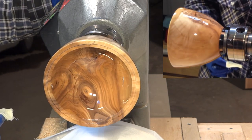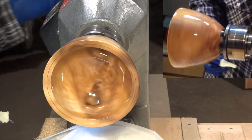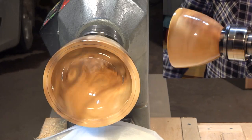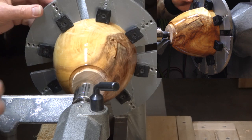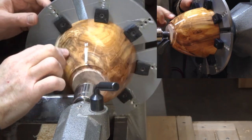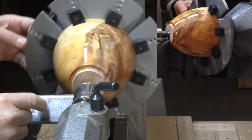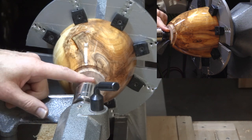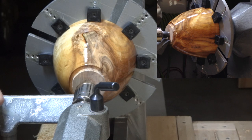So far, it's just gorgeous. No lines of any kind that I can see. I'll keep it spinning to hopefully have it level out. So I finally got to the point where I'm happy with this finish. Now I'm just hoping these rubber buttons on the cole jaws don't ruin it. But I'm going to turn off the bottom now. I've brought the live center up in there just to support it for a little while. And now it's time to turn this off.